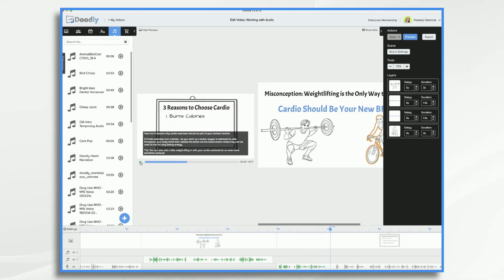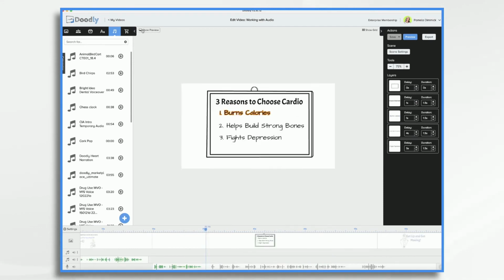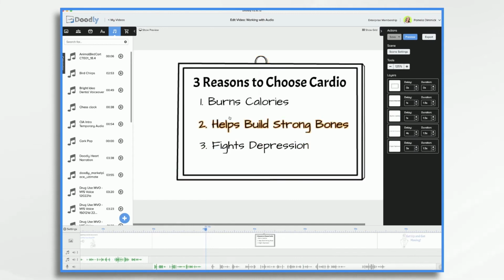And then you just keep going. I'm going to hide preview because I no longer need it. Now, of course, I can add delays and adjust my timing as I'd like here. I'm not going to do that right now. And I'm not going to do the entire video because I think you get the concept there of how to do those little mini edits. I will warn you, you don't want to do a whole lot of those little mini edits. It can get really confusing and it's time consuming to do it that way.